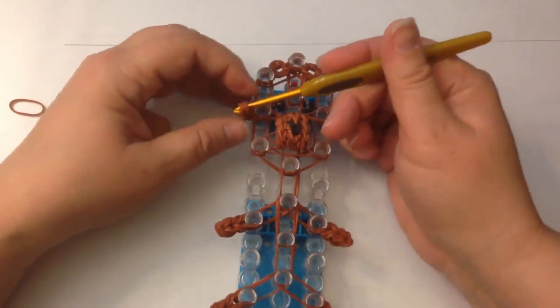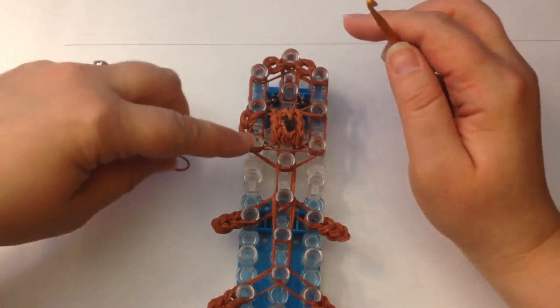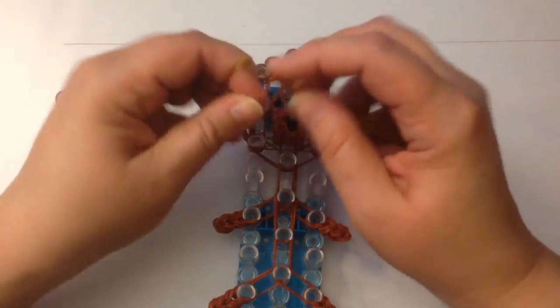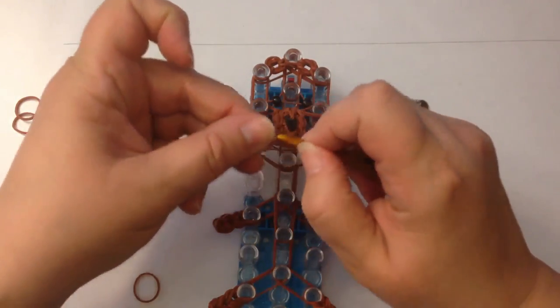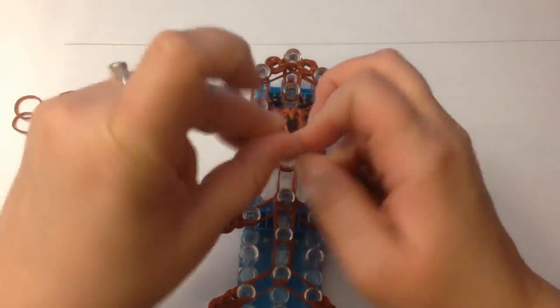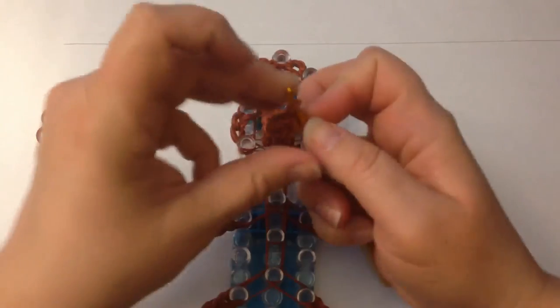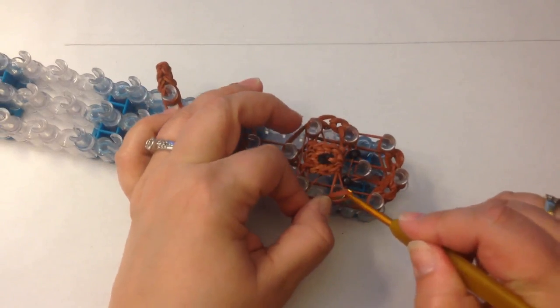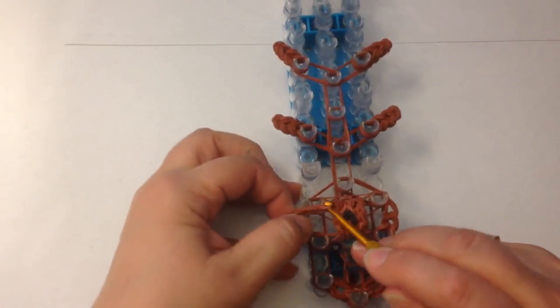And you're going to push your hook through the end cap and attach that to the chin area or the jaw. Once and twice. Slide on to two, and two, and another two, and pop that here, push your hook through the end cap, and there we go.